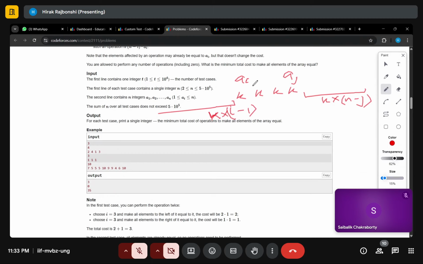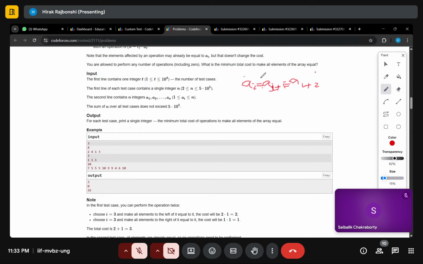So this is the case. Now we have to calculate this for every k. We can do this in almost constant time, just two multiplication operations. So for every i in the array, I will first check how many of ai, ai plus 1, ai plus 2 are equal. If this interval all are equal, then the answer will be n minus this count into value. Left plus right will be the total number minus this, right?